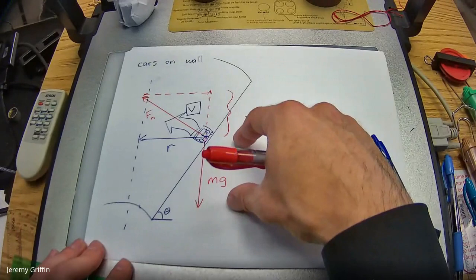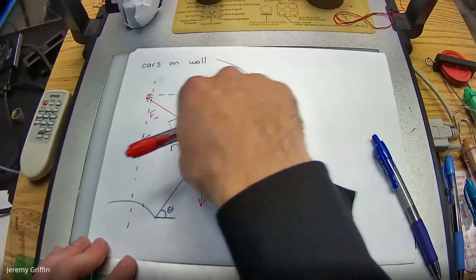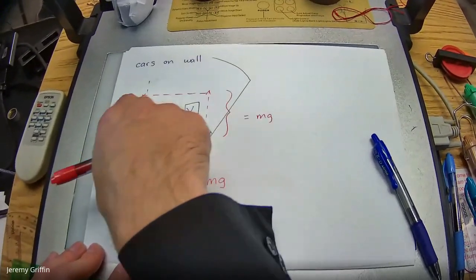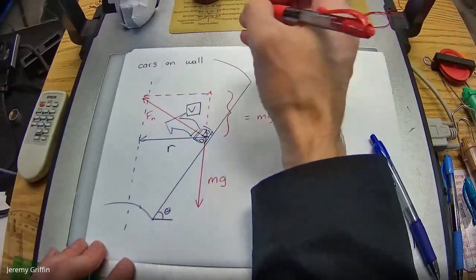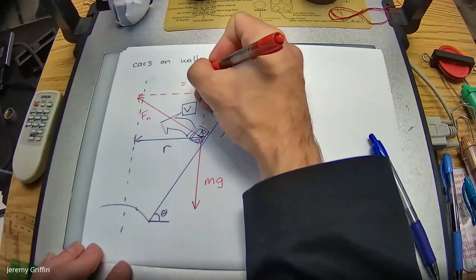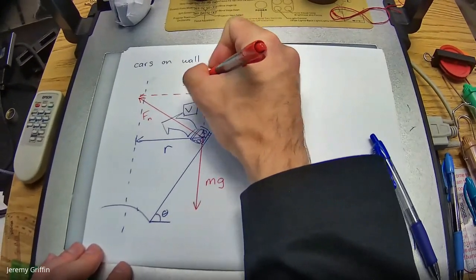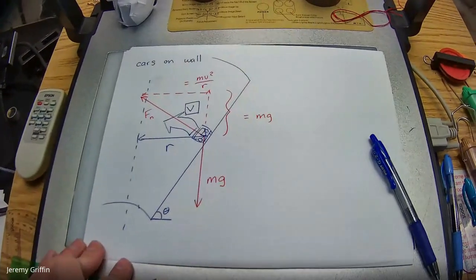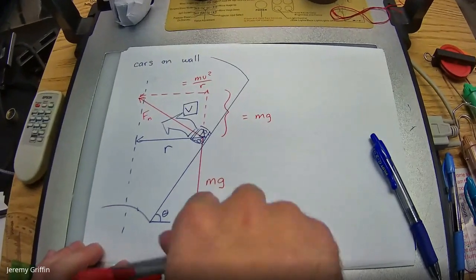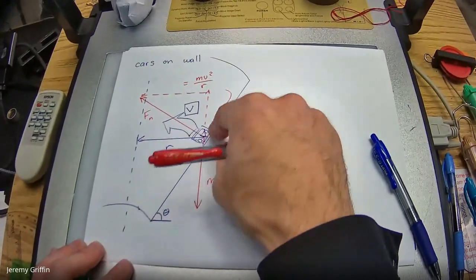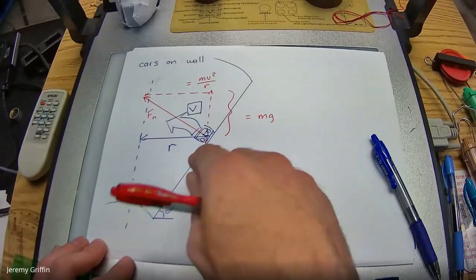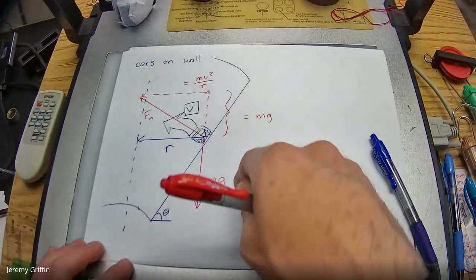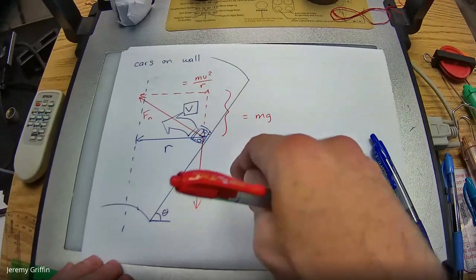And the horizontal component of that normal force, isn't that actually what's pushing the car into a circle? That's called the centripetal force. That's your mv squared on r. So if the car goes any faster, it's going to tend to drift up the incline. If it goes slower, it's going to tend to drift down. But if everything's in balance, from a dynamic equilibrium point of view, then that's what you've got going on.